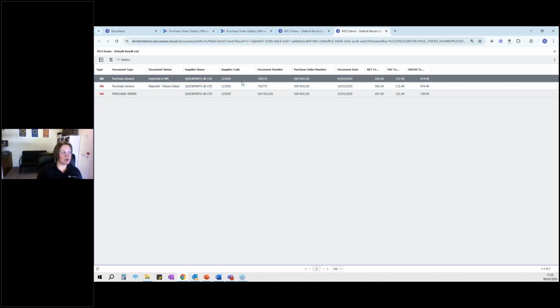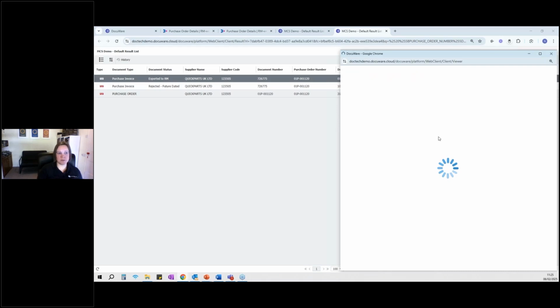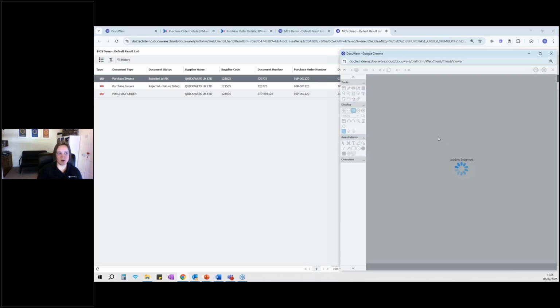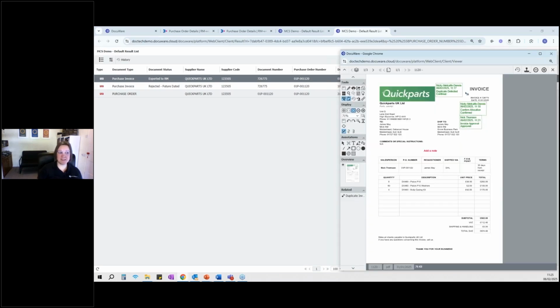So if you search on, say, an order number here, maybe I see the original purchase order. I can see that future dated invoice that we rejected, and I can see the most recent one. All I can do is click on it, it will open up as a window, and I can now see that document, I can see the stamps, and I can make the decision on the thing that I wanted to reference or that I've been asked a question about.